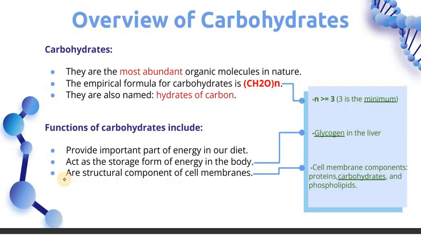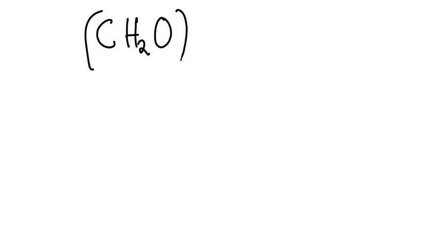And to start the breakdown of these biomolecules, the first ones we look at are simply sugars, also known as carbohydrates. These have an empirical formula that consists of a ratio of 1 to 2 to 1. So we have carbon, hydrogen, then oxygen. This is said to be the empirical formula of all carbohydrates, provided the n is always greater than or equal to 3.